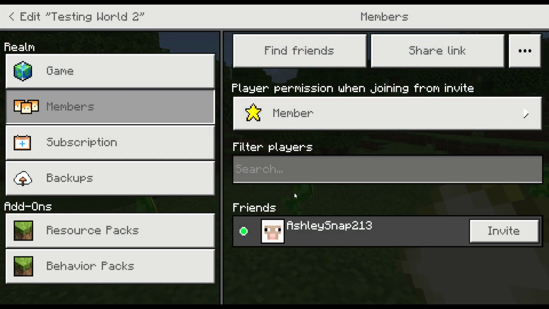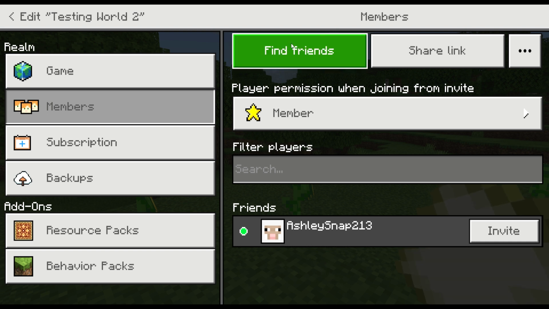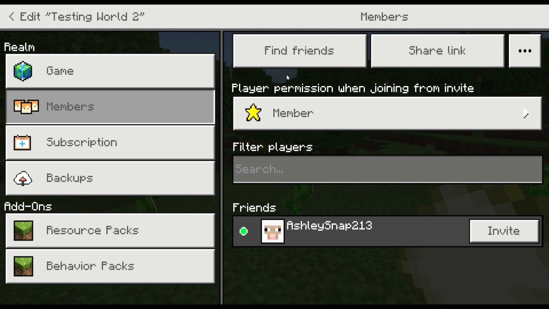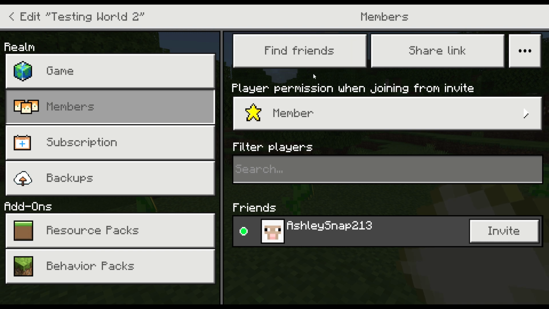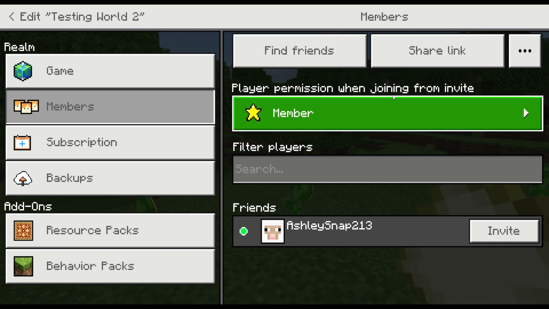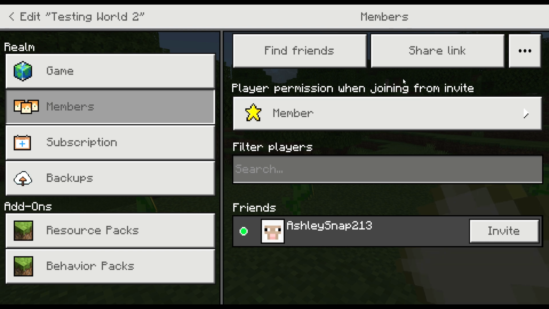So ideally, you would have sent friend requests beforehand so that they're all in here. If you don't have very many friends, you can find them in here. Now, this is going to launch another window through Microsoft, so you won't be able to see it in my recording. But if you click this, it'll launch that, and then you can search in the search bar in the right corner for usernames and then ask for an invite. And then once that happens, they will show up in here and you can invite them.